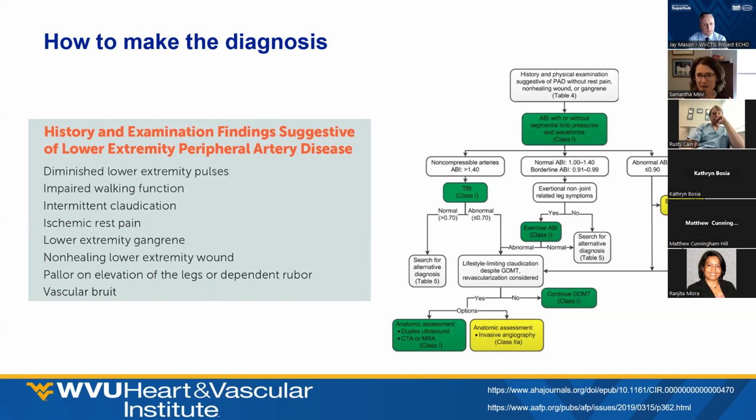Then ischemic rest pain, a lot of the time, involves more the top of the foot and the foot itself. That's because the flow is so bad, there's so much blockage, that they have severe pain when they're just resting. Obviously, any gangrene or non-healing wound in their foot in particular is something to worry about. And then there's dependent rubor, where it looks like they have erythema of their foot, but if you elevate it, it turns white. That is another sign. Does anyone know the reason why you get dependent rubor?